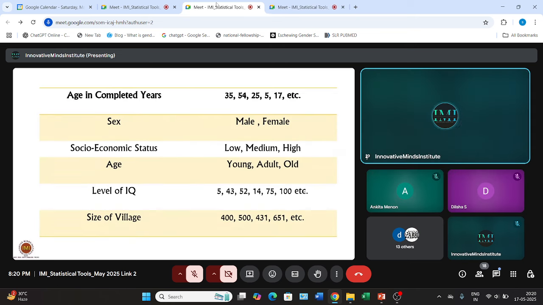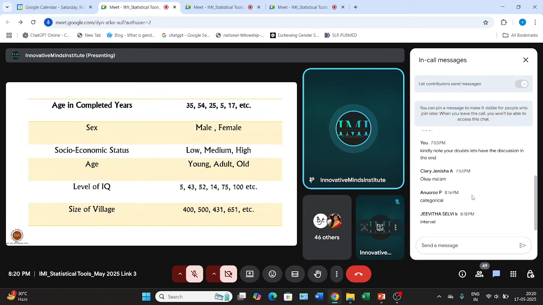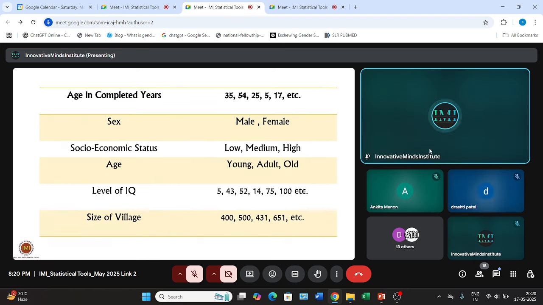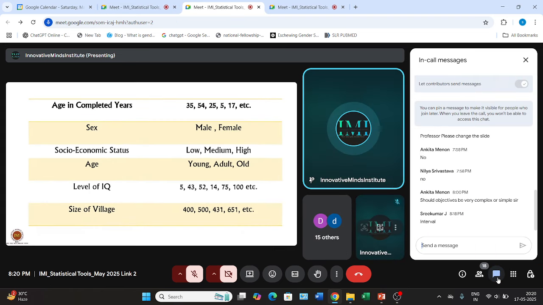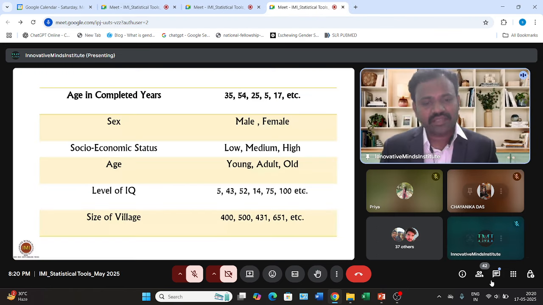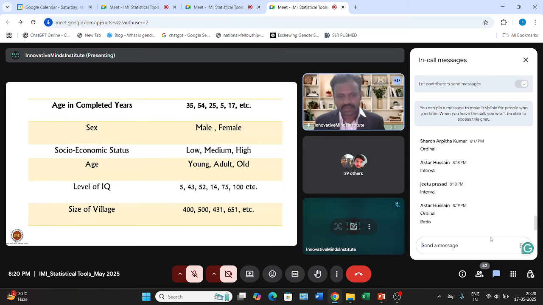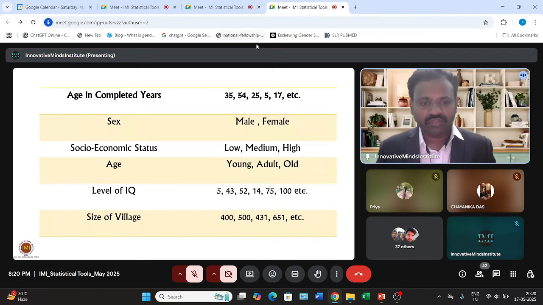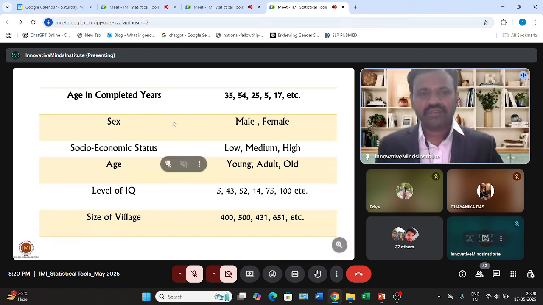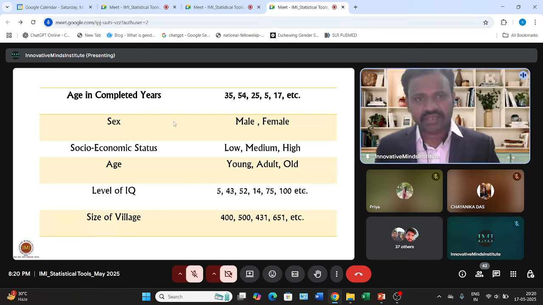Among the numerical, what level of measurement? Yes, it's a ratio because it's a real value for the 0. The value of 0 can be present, right? So size of the village can be 0 for many questions, like polio cases affected. So number of educated people or uneducated people, sorry for using that word.